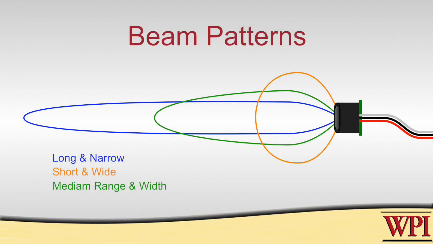What that means is the shape of the beam, if you want to think of it that way, has different characteristics and are used for different kinds of situations. So, if you're trying to sense something that's relatively close, you might choose one kind of sensor, and if you're trying to sense something that's quite far away, you might choose another.